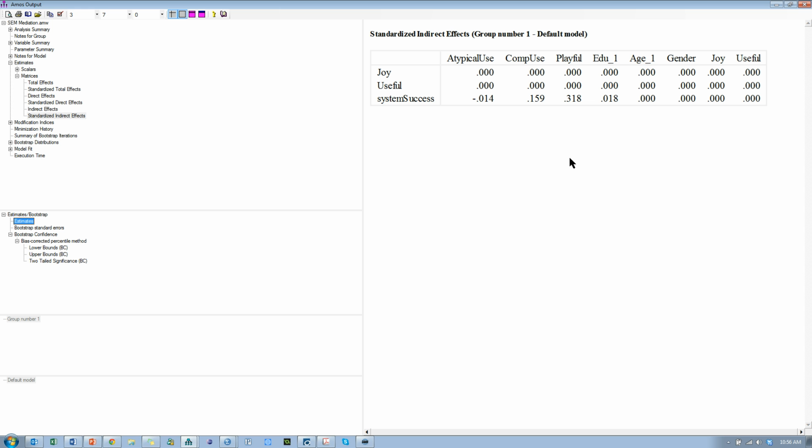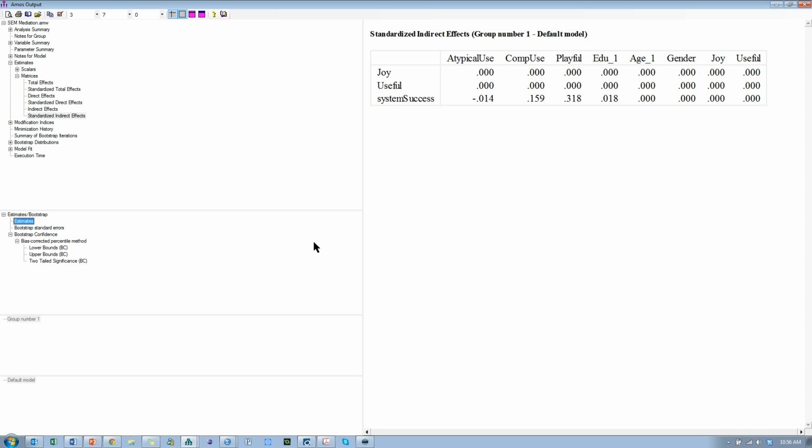Also, there's research that shows that bootstrapping inflates the estimates. I mentioned that briefly, but we're correcting for that with the bias-corrected intervals. It says here bias-corrected percentile method, so that deflates that inflation. So we're good on that point. You should say that in your write-up: we used bias-corrected bootstrapping.